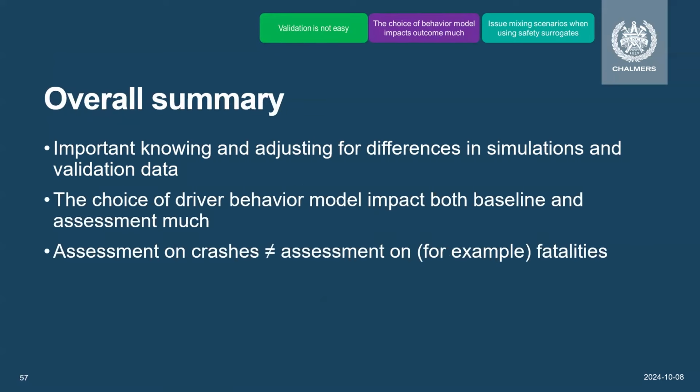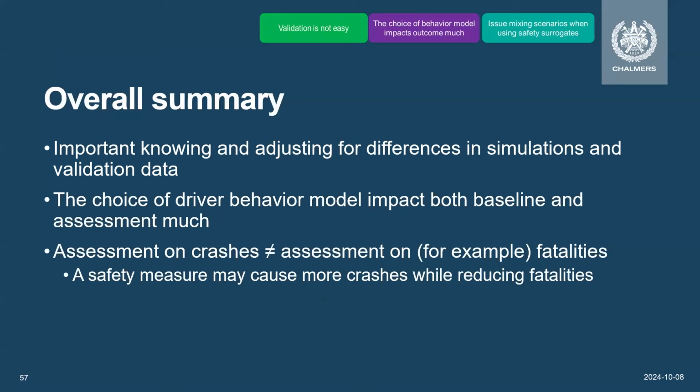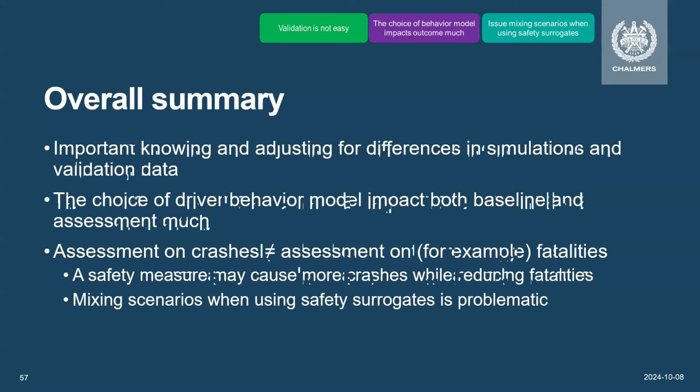And then finally, assessment of crashes is not the same as assessment of fatalities. And a safety measure may cause more crashes while reducing fatalities. That was in the beginning, the roundabouts and the studded tires and the potential automated vehicles there. And mixing scenarios when using safety surrogates is problematic.